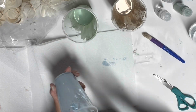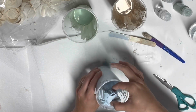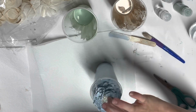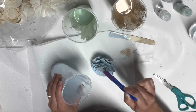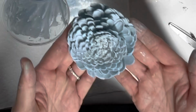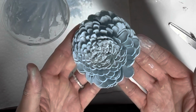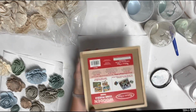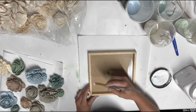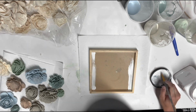And that bottle of clear stuff that I was using to squirt into the paint says softener on the label, but I'm not 100% sure what that was for. It didn't really seem to do anything, but look how pretty these are. I'm really loving these so much, I'm just loving how they turn out. And here's a look at all of them on the table, a bunch of the different colors I did. I didn't want to show you this whole process because it took a really long time, but like I said, it was really fun.